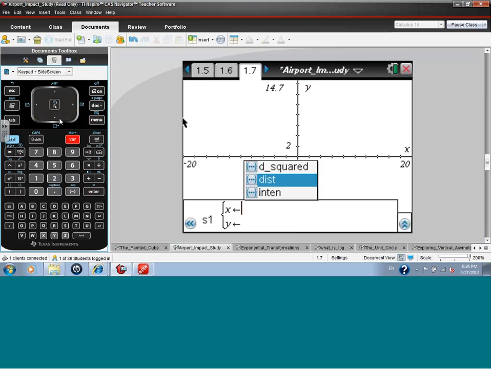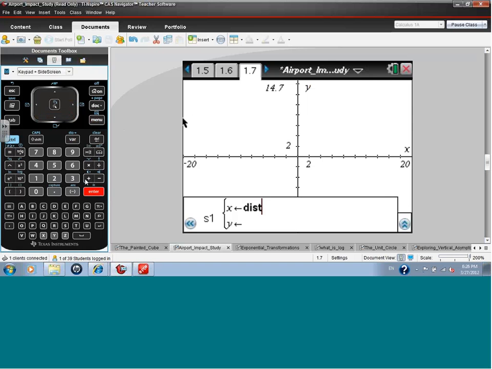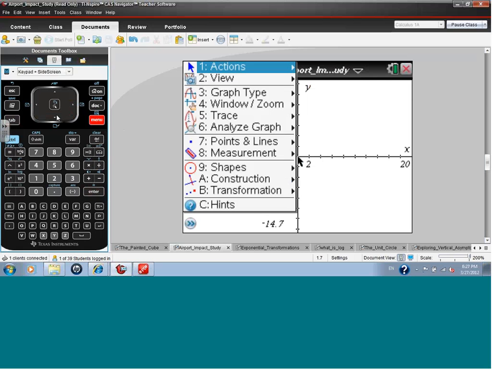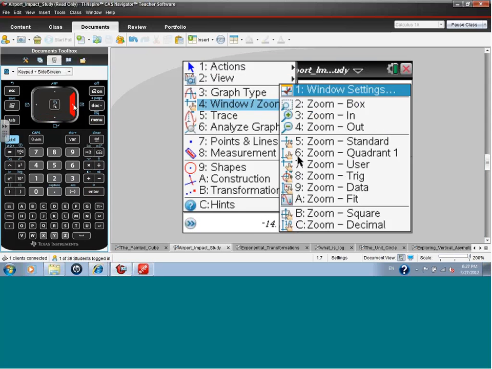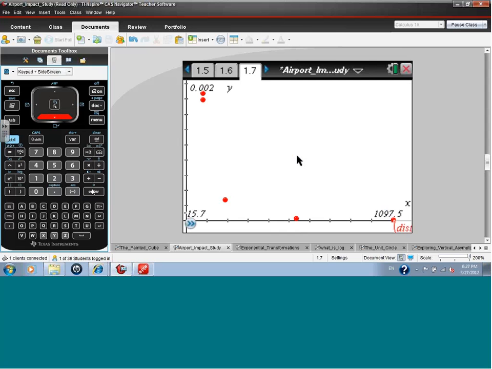So I'll press Variable to bring up a list of the variables. I think I want distance for my independent variable. And I'll tab down to the next line and press the var key again. And I'd like intensity to be my dependent variable. And I don't see anything because I need a good viewing window. So if I press Menu and go down to Window Zoom and do a Zoom Data window, then we see something that looks like an inverse law, or actually it turns out it's an inverse square law.